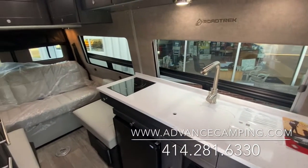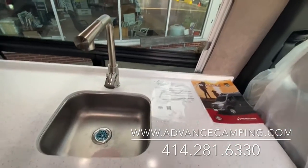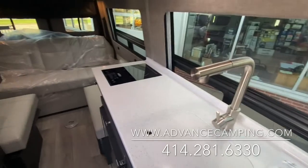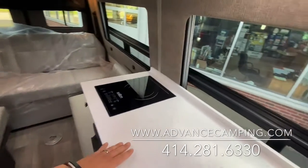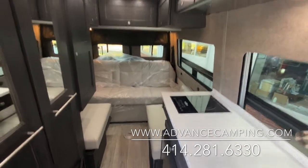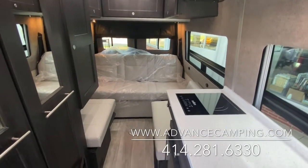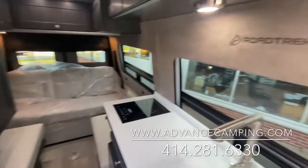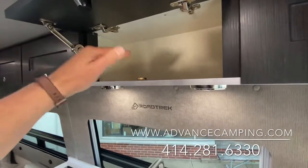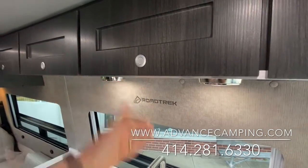Once you're inside, you're going to find it to be beautifully appointed. I love these white granite countertops, the recessed stainless steel sink, and the high-rise faucet. This is the sterling pearl interior. The induction stove is built in and flush, making wiping down the counter and stove very easy. They're using all LED lighting inside, and you've got a power rear sofa that turns into two twins or one king-size bed. The ebony cabinetry has door holdups so you can load things in and out easily, and a positive catch so it locks going down the road.